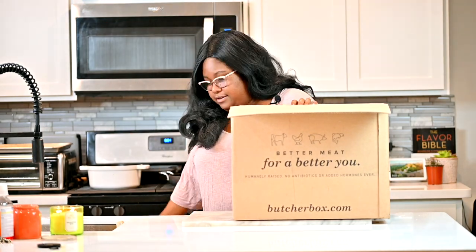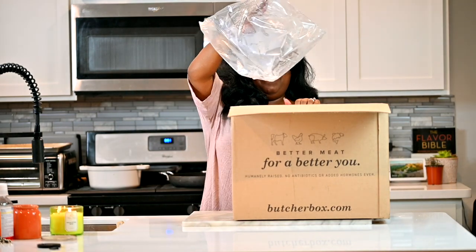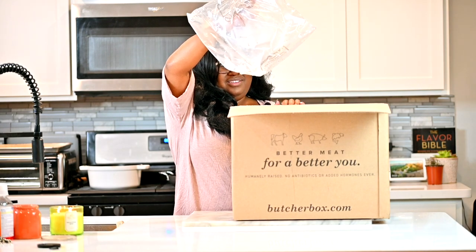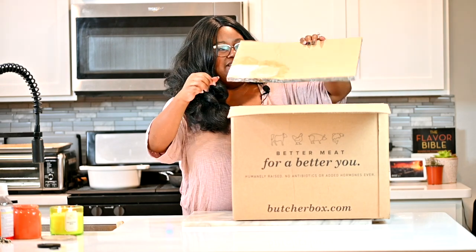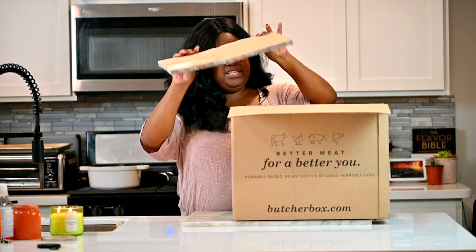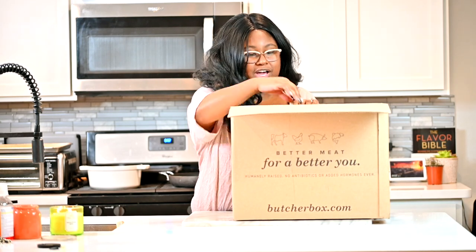There's also some dry ice in the box — let me show you this fiber insulation. So this is dry ice that all melted because, like I said, it sat outside all day. But you might be able to see there are definitely some ice vapors coming off of that, so it's still going. And here is more of the insulation — there's some frost on there from it being cold packed. So this is also recyclable. Oh my gosh, just got dry ice on my toe! This is insane because everything in here is cold — I just touched it and it's still cold, which is pretty amazing.